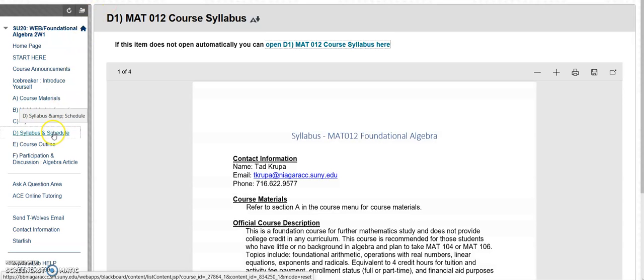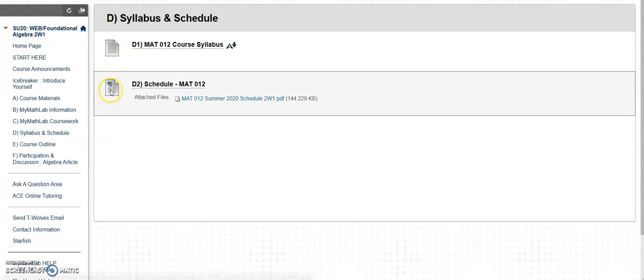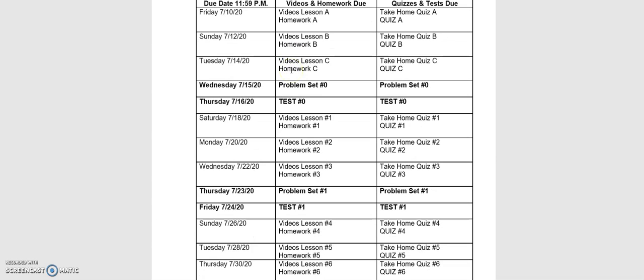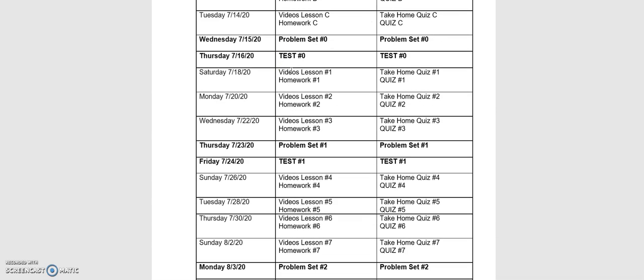And going back to the syllabus, item D, there's the schedule as well. So if you click on the schedule, you might want to print this as well. You will see a list of all the assignments that are due. I mentioned the participation and discussion, but here's all of the assignments that are due, lesson by lesson.